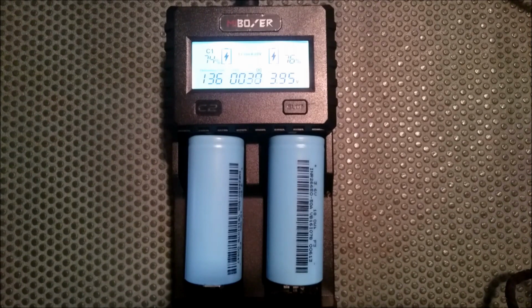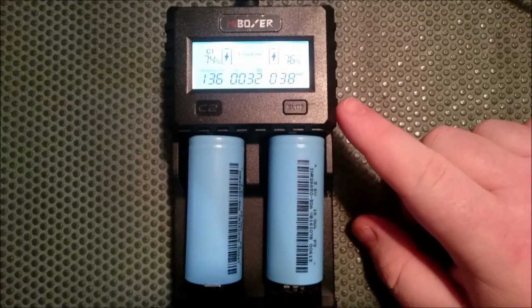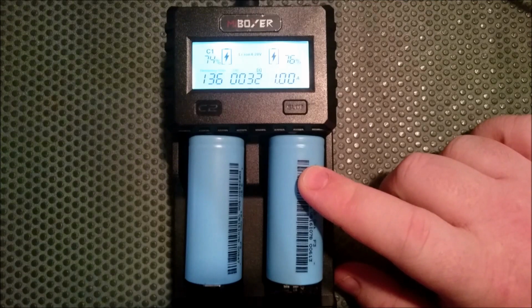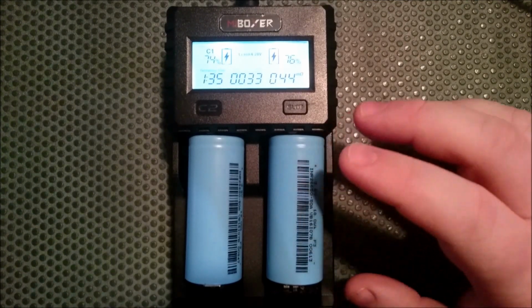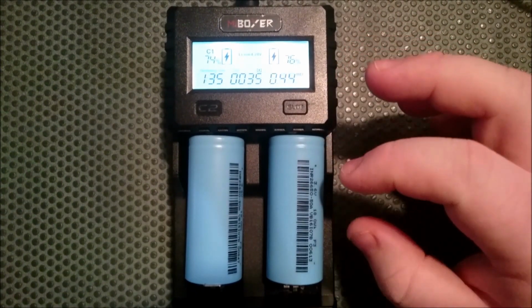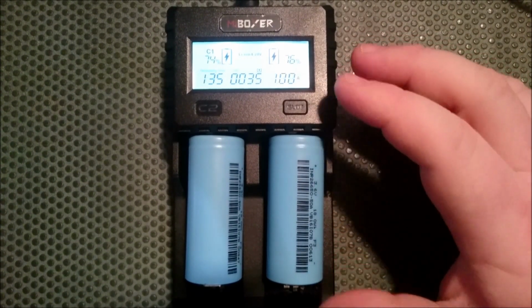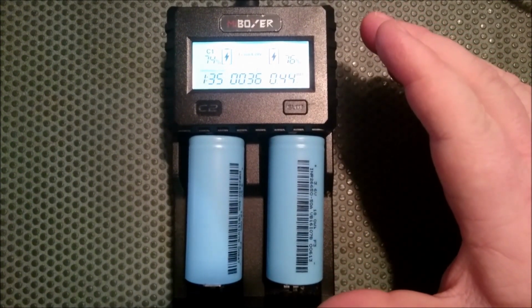High precision reference voltage source calibration, so it's calibrated to a high precision source. The voltage does read pretty true. If I was to pull out this battery right now, it would show 3.95 volts, but once you start to get closer to 4.2 volts, because the current gets lower but the voltage stays the same, all chargers start to read a little bit off.